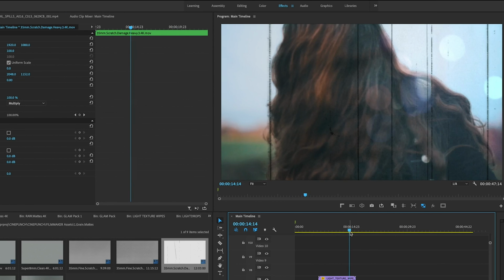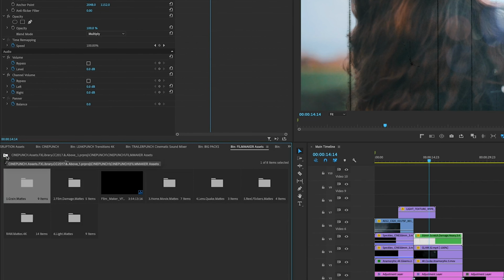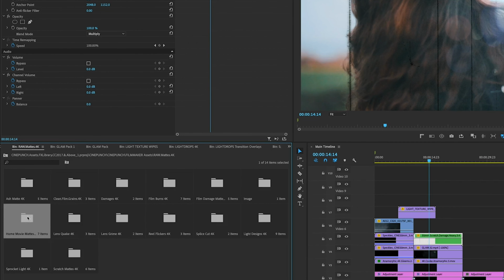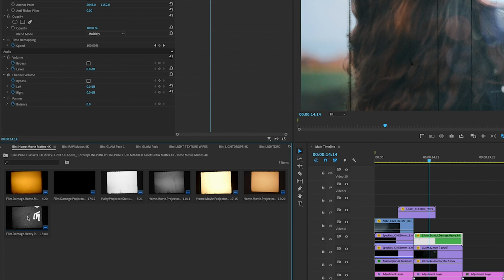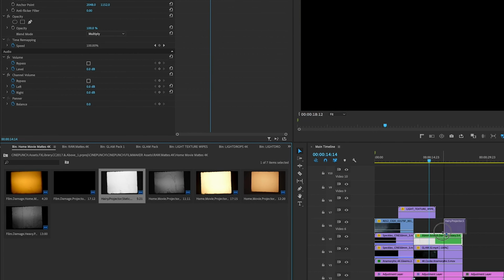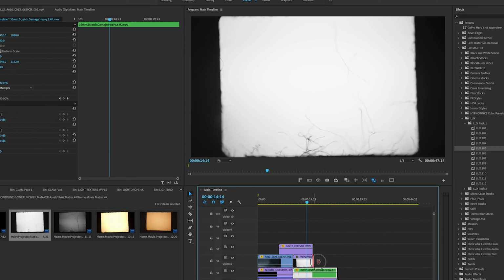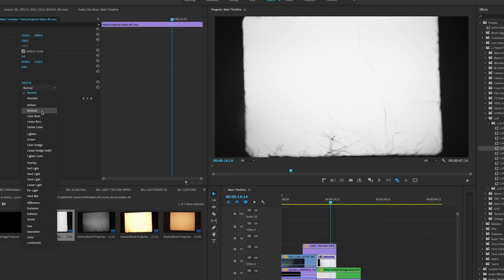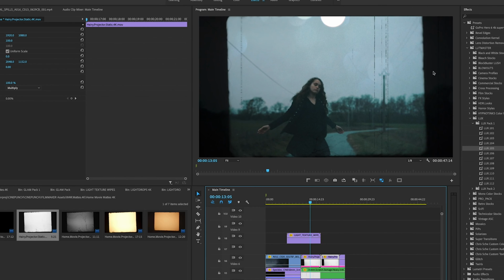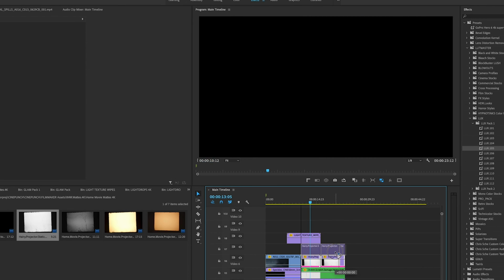And just to give it that little extra bit of style, I went ahead and put one of those film reel things on top of it. So we're just going to go up a layer here, go into the raw mats, and then the home movie mats, and the Harry projector static I thought was pretty cool here. I'm going to multiply this one. It looks kind of cool having a little bit of transparency on the sides here, but if you want to avoid that, just drag it up and duplicate it.